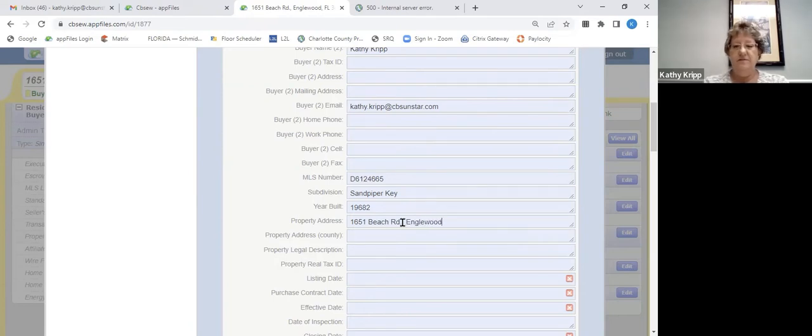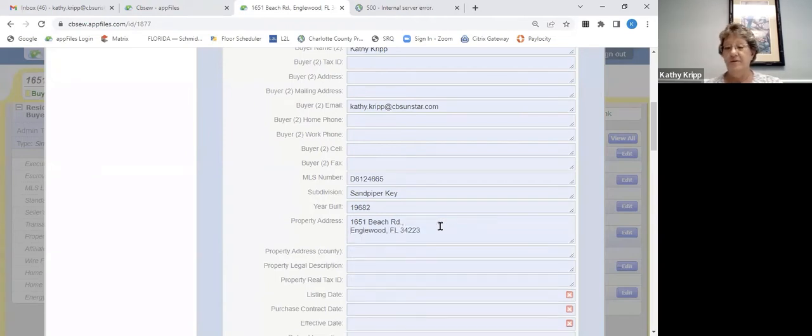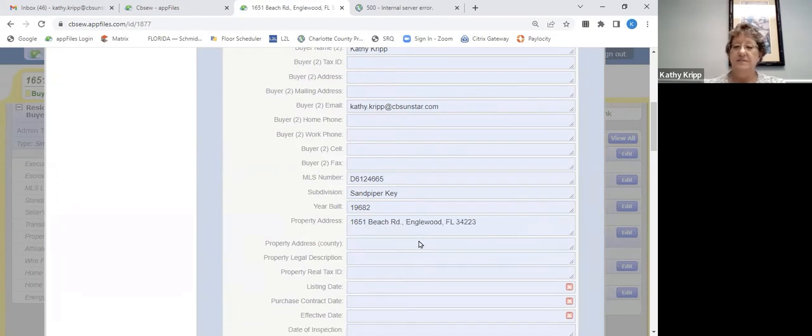Let me give you a little tip too. A lot of us have habits, especially some of us who are admins. You're in the habit of doing return to a new row, return. If you do that, this will not populate into the forms. It needs to stay on the same line.